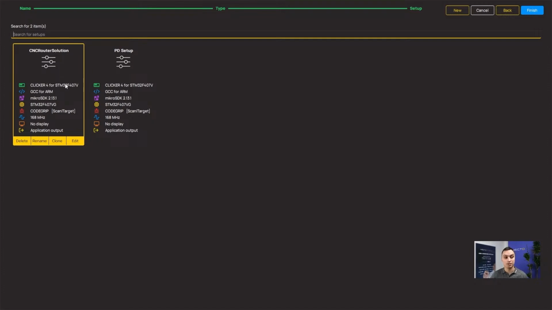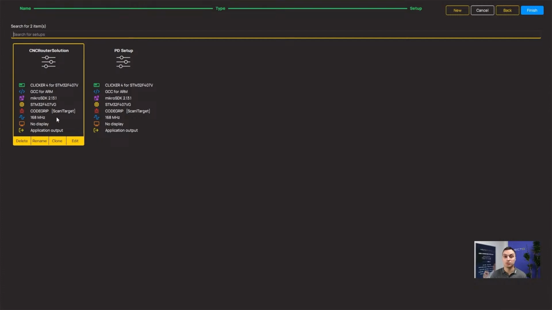So once again, click for STM32F4. GCC for ARM is my predefined toolchain. You do not have to worry about the latest version of the SDK. It is going to be all automatically selected. The default MCU is the STM32F407 MCU for this development system. The default programming and debugging device is the CODEGRIP device.